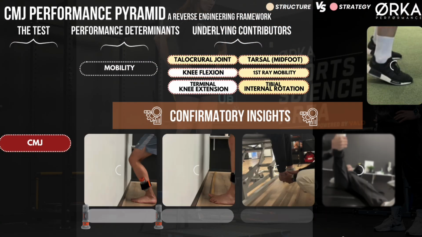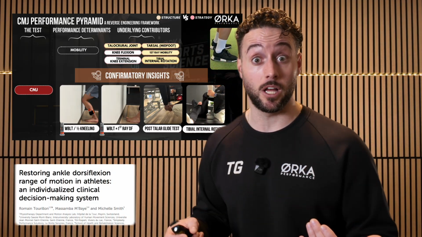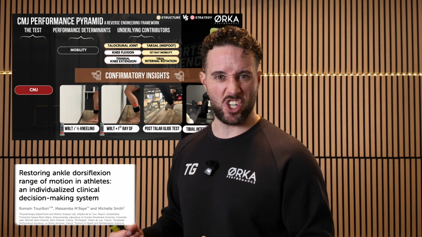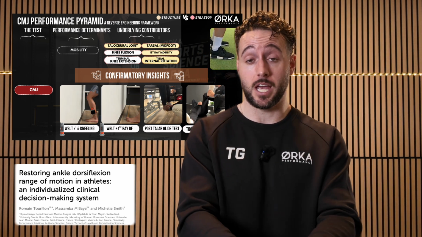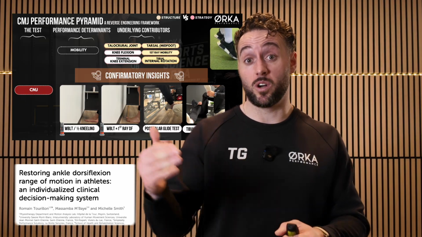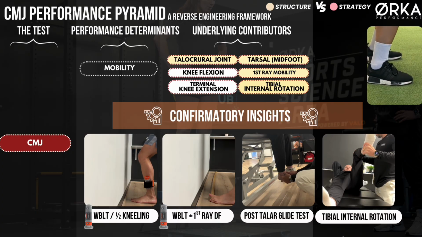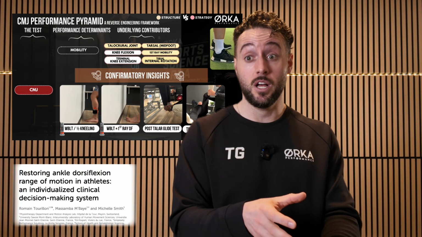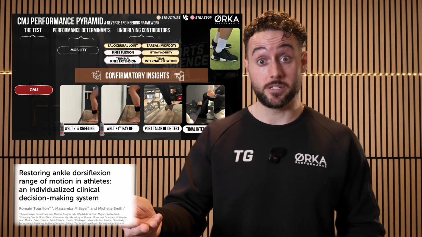For something like the foot and ankle complex, Romain has brilliant work where he's reverse engineering a weight-bearing lunge test, and we might do something like a weight-bearing lunge. If that's restricted on that side, we might get them into a posterior talar glide on the table. That'll dictate to us whether or not we want to deal with midfoot or talocrural joint, right? So if the posterior talar glide is also restricted, we're probably going to do some technical interventions for the talocrural joint. If it's not, we might address the mid-tarsals.